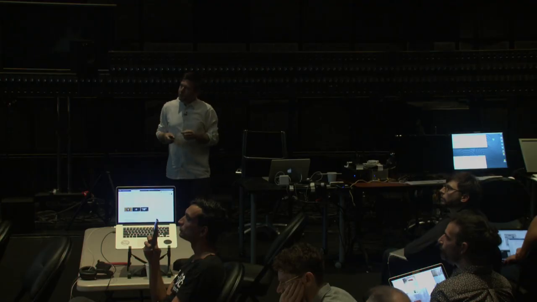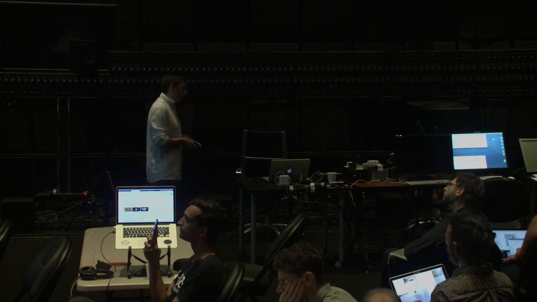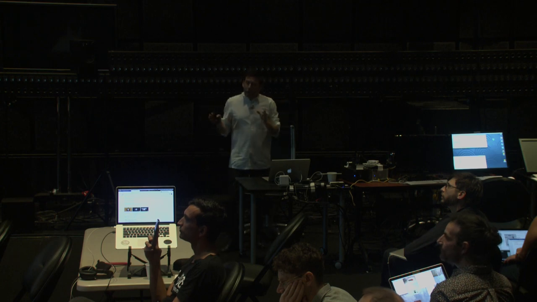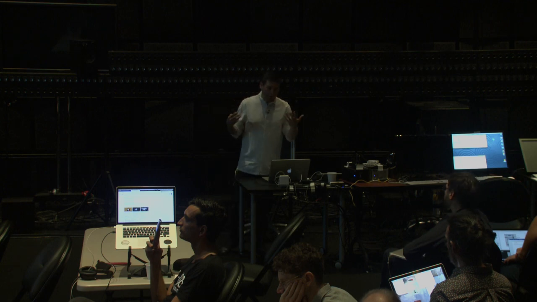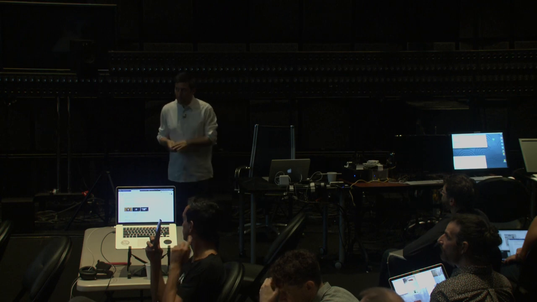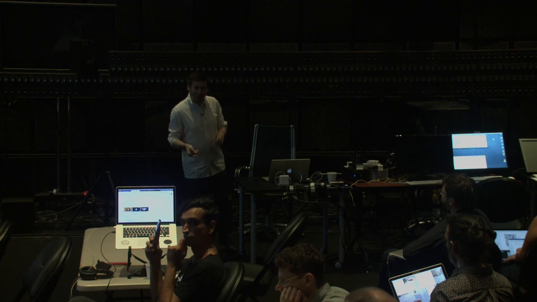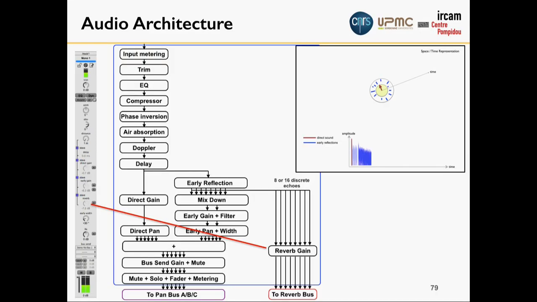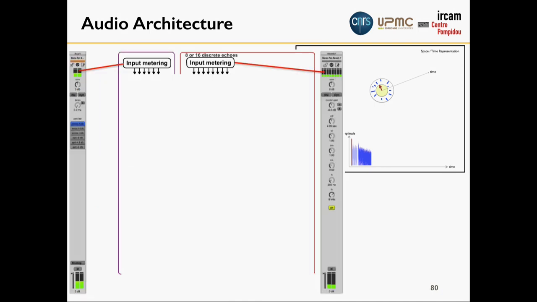For reverberation in Panoramics we use a feedback delay network, a very standard algorithm developed by John Mark Chowning in the 80s–90s used in most artificial reverberators. We don't yet have convolution reverb included, though it works — we just prefer to spend time on signal processing rather than interfaces. Panoramics also exists as a Max object, so you can use all the standard tasks as an ambisonic mixer and then patch extra features around it, which is quite comfortable to set up.